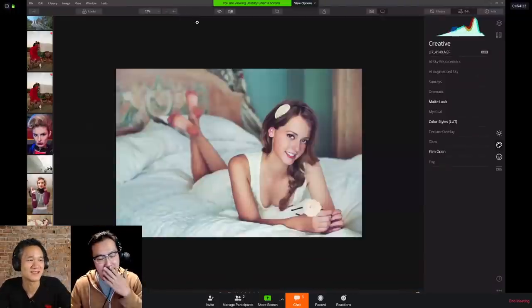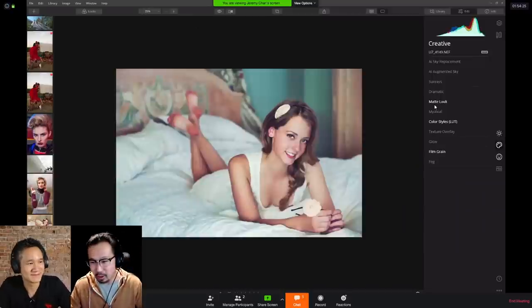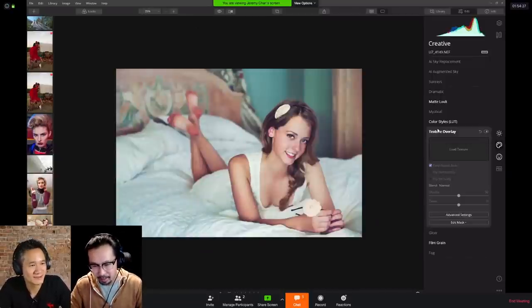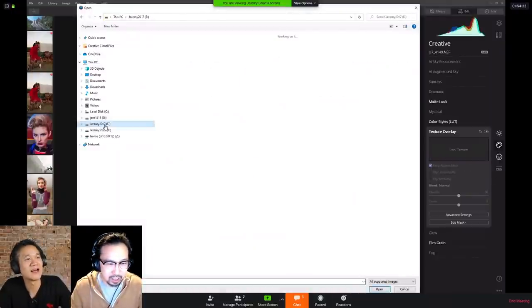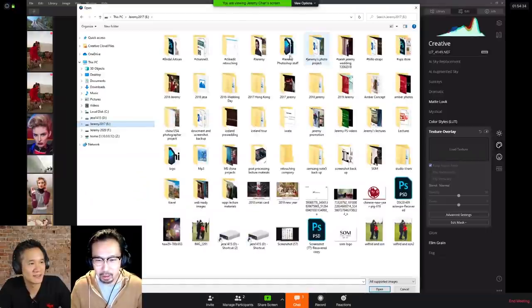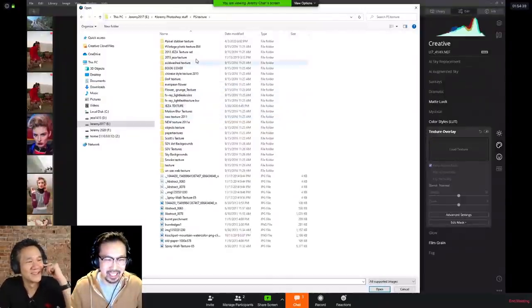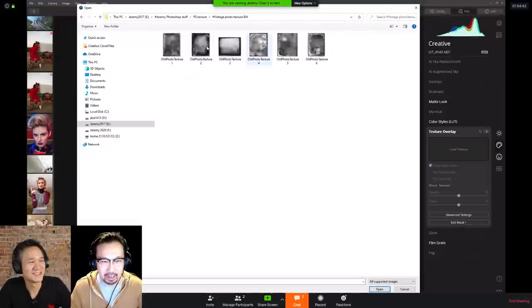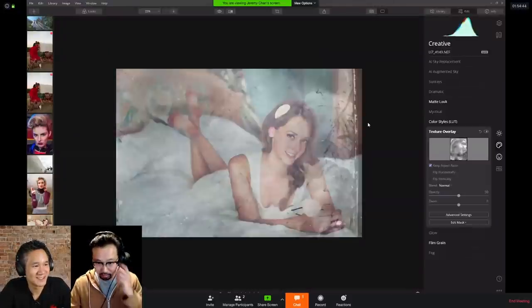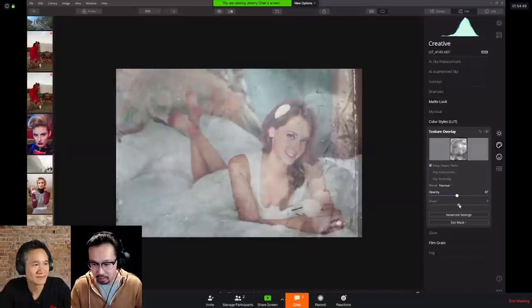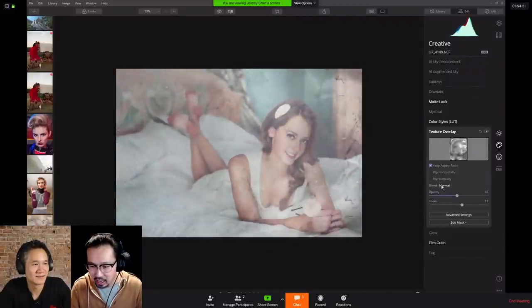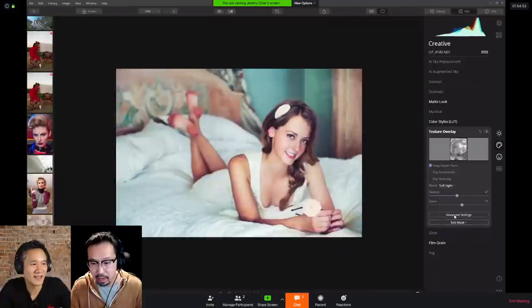It's artistic. And they actually gave it a lot of function. If you really want to go crazy, you can pay for the texture overlay. For me, I have a folder so I can load my own textures. You see now, Jeremy's Photoshop stuff. I have so many textures. Let's pick that one. Ooh, I could actually put texture on top of this image if I wanted to. Like that, and change the blending to soft light. Oh, that looks so good.